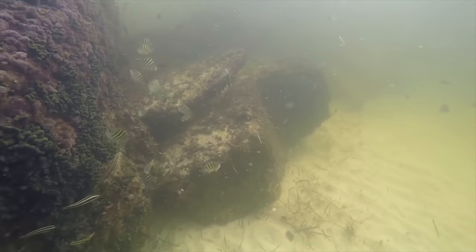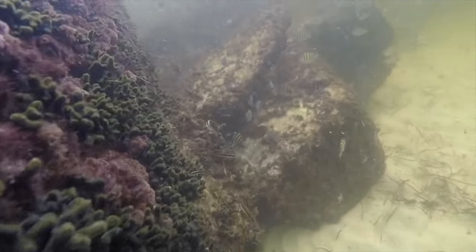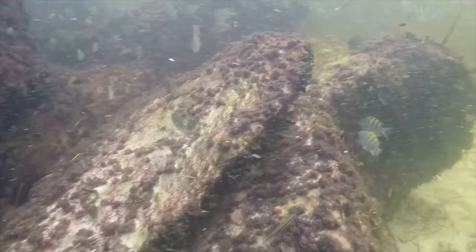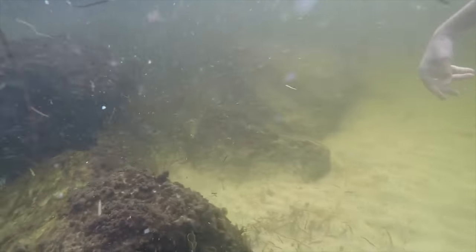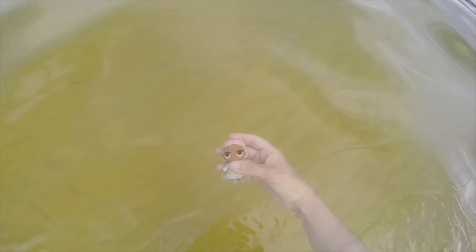This is so much fun. This is like my favorite thing to do in the entire world, is to go snorkeling and look at all of these pretty fish. Guys, what is your favorite fish? Make sure you let me know. My favorite fish would have to be the blue hippo tang, which is Dory. But I think our adventure is over.